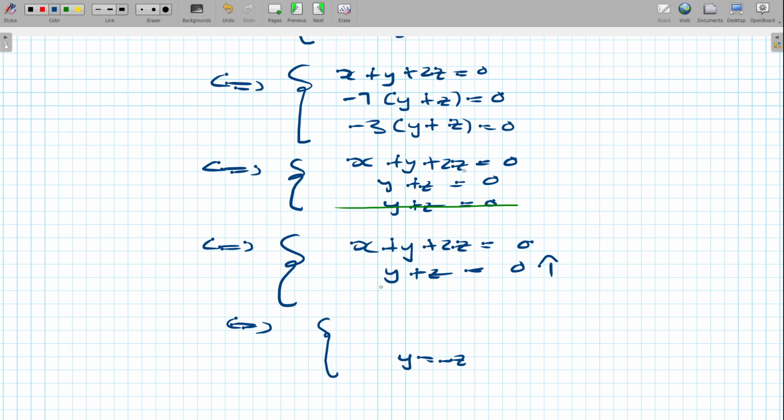Okay, so here I've replaced the value for y that I found. So here I'll put minus z. Let me just maybe write it like so. Then minus z plus 2z. Minus z plus 2z gives us what value? It's actually 2z minus z, which gives us z. So it means if you make x a subject of the formula, you'll be able to conclude that actually here x is going to be equal to minus z, like so. Okay, you see that x is going to be equal to minus z.